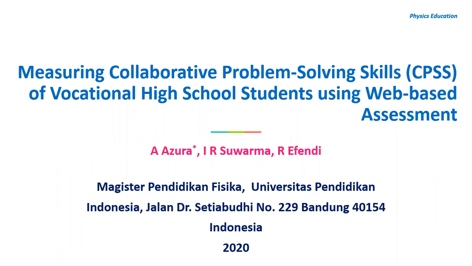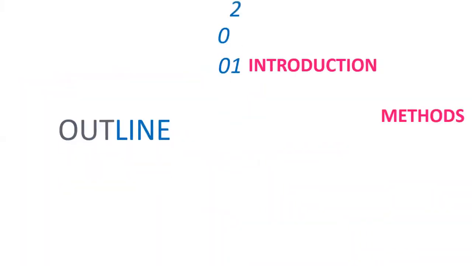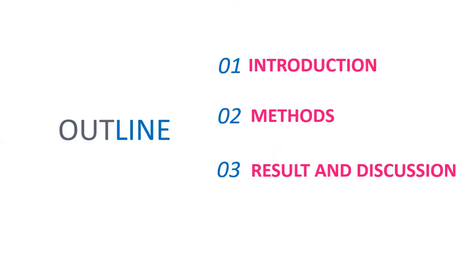On this occasion, I would like to present my paper with the title Measuring Collaborative Problem-Solving Skills of Vocational High School Students Using Web-Based Assessment. The authors of this paper are myself, Azura, Irmah Ramaswarma, and Ridwan Effendi from Magister Pendidikan Fisika Universitas Pendidikan Indonesia. The outline of this presentation consists of introduction, methods, result and discussion, and conclusion.